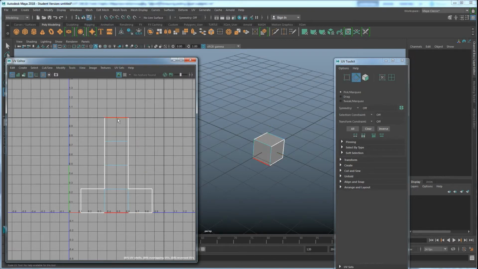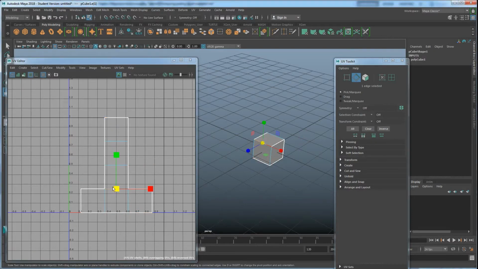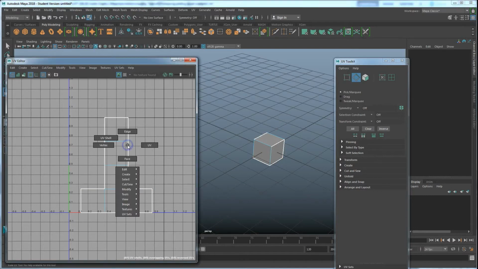Edge mode means I can click an edge, and you can see that when I click one, it lights up the corresponding other side that it's connected to, and it shows it where it is here. If I click off there and click here, you can see that it selects the one right here, because they're already connected, it already shows the line there. If I grab this one, you can see it is showing that these two lines are connected in 3D, but they've been peeled apart and cut open to be laid flat on the 2D plane. So that's how edge mode works, and the same thing with face mode.